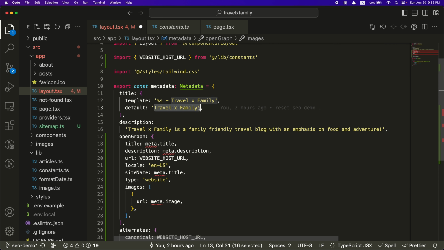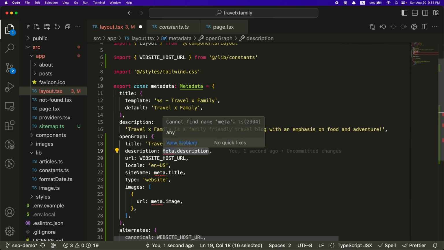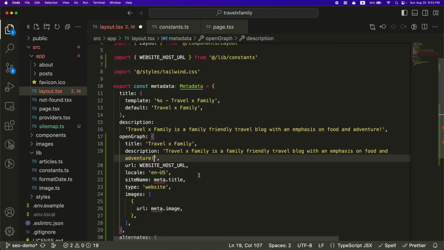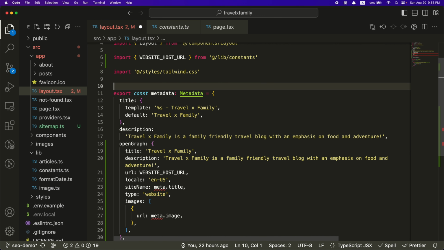So the title would be the same as this. The description would be the same as this. So instead of having duplicate content, what I like to do is make a little object up above here.